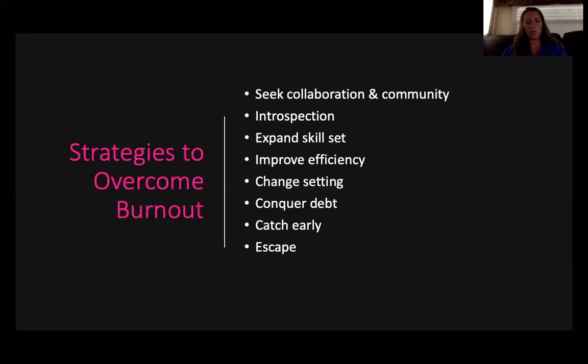Remember, those soft skills, including active listening, can help fight against feelings of detachment from your clients in situations of burnout as well. Number 4, improve efficiency. This involves streamlining efforts in general. For the most part, this skill will come with time, but researching ways to become more efficient will be useful to us as well. For example, using a weekly or daily planner to control the tasks which can be planned for.